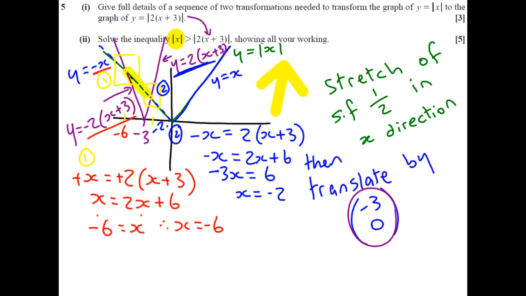Hopefully you can see the only place is here. And you can look along the line and compare. Here, purple's bigger, green's bigger, purple's bigger, etc. Okay? You can compare as you go along. Because this is steeper, it will always stay above there. So we want the values between minus 6 and minus 2. So that is what you give as your answer. You look that the inequality did not have an equals to as well, so you do not use one either. So x is between minus 6 and minus 2.